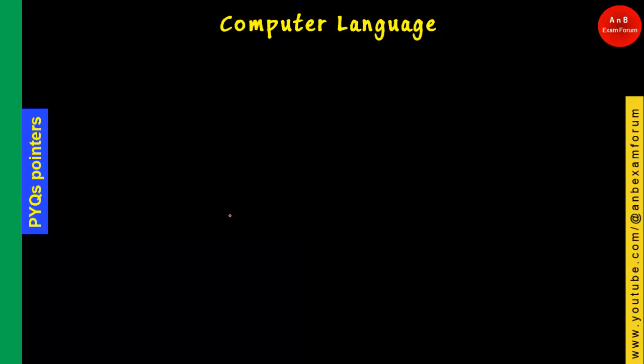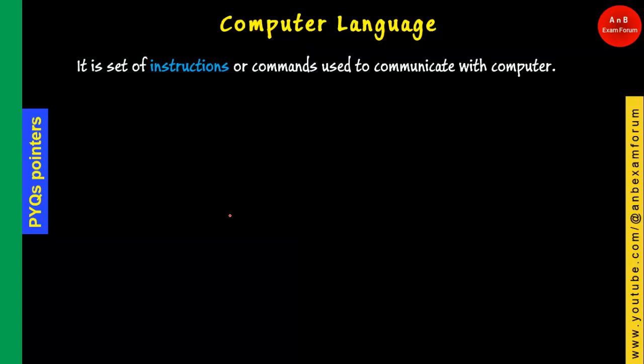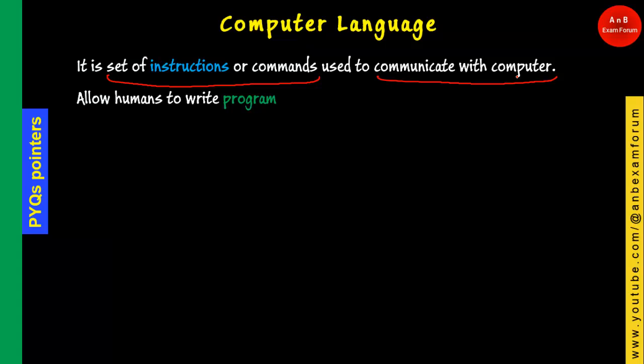As you know, a language is a means of communication between two parties. Similarly, a computer language is basically a set of instructions or commands through which one can communicate with the computer. It is similar to the language we are speaking right now, but instead we are going to have something so that a computer, a dumb machine, a hardware, can understand. Basically, a computer language is designed in such a way that a human can write a program so that it can be executed by the machine.